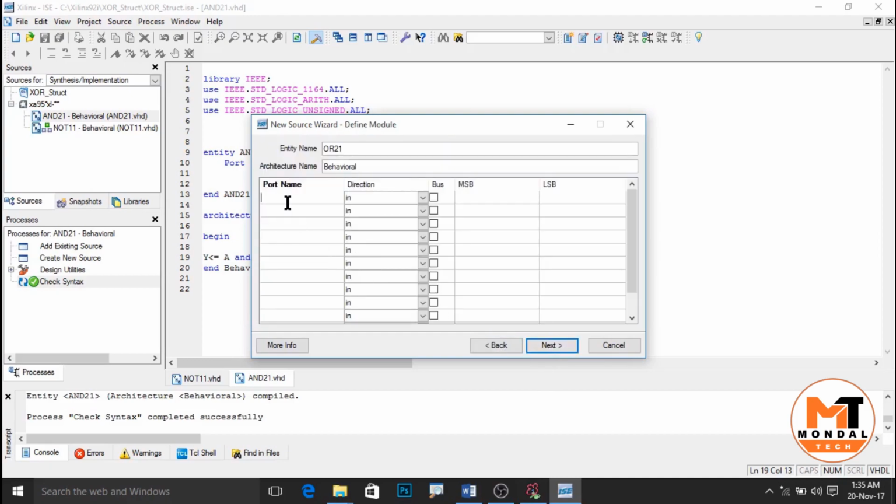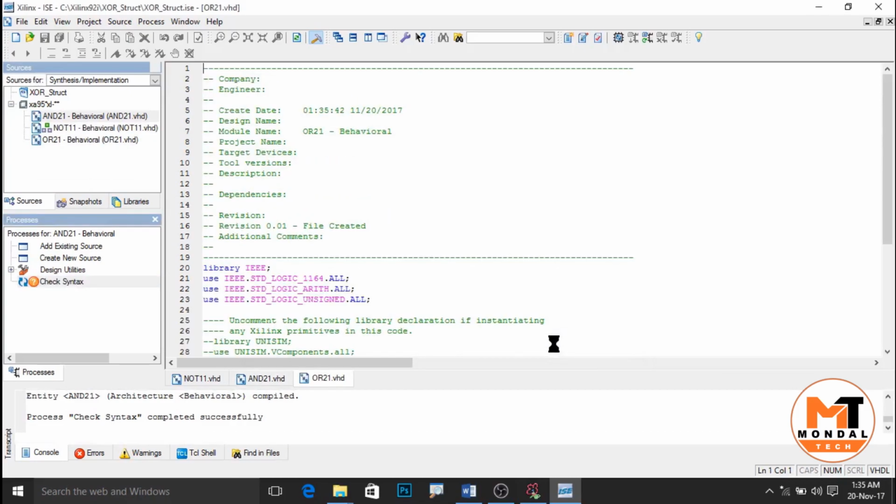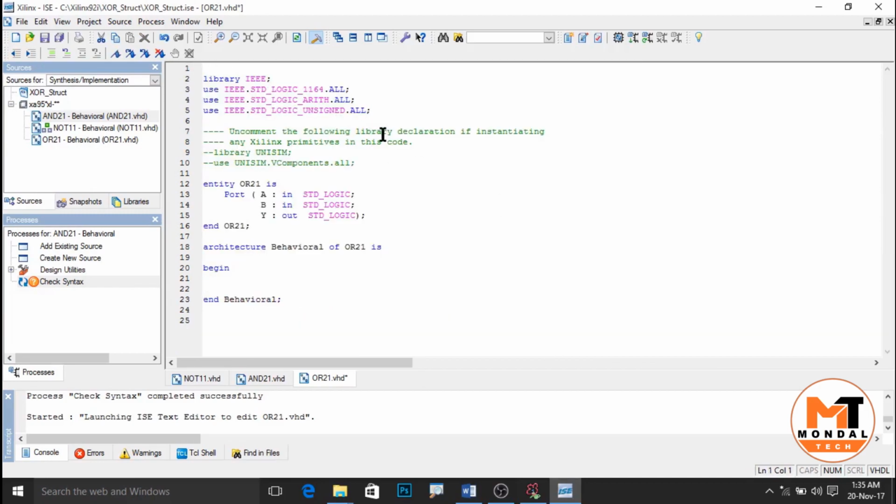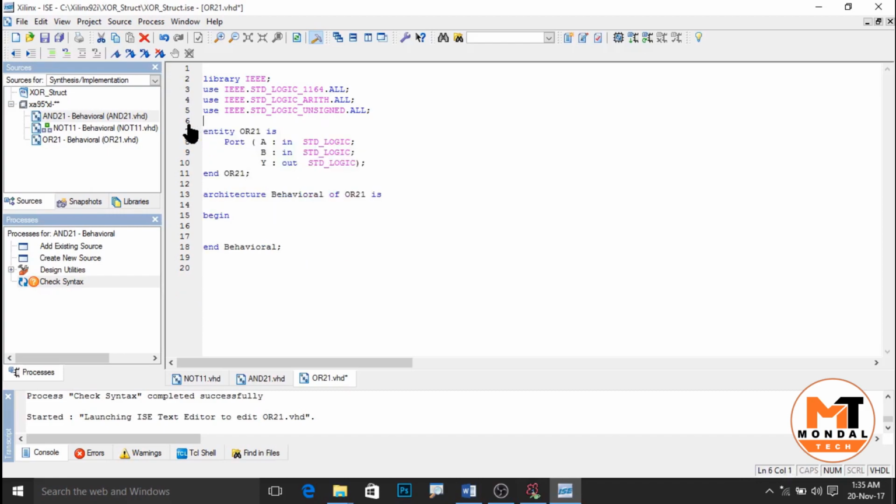Next, and give the input as A and B and output as Y. Select it as out. Next, finish. Remove the unwanted comments, and here this is the OR gate.